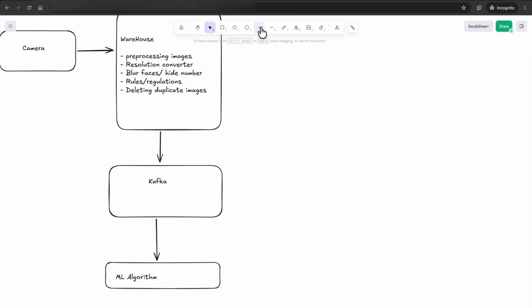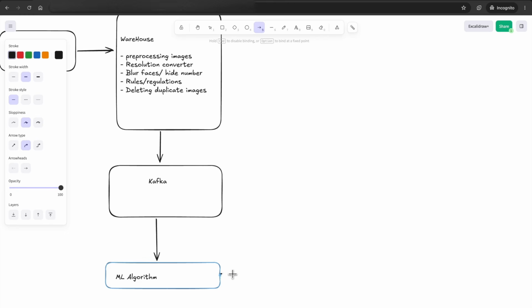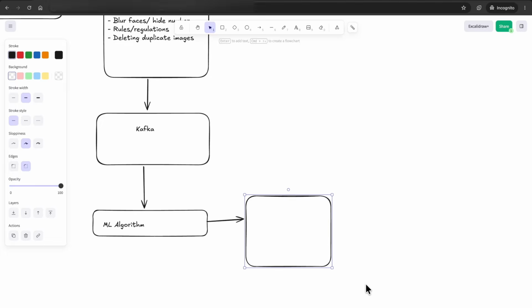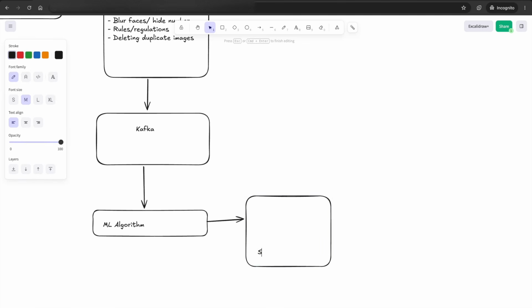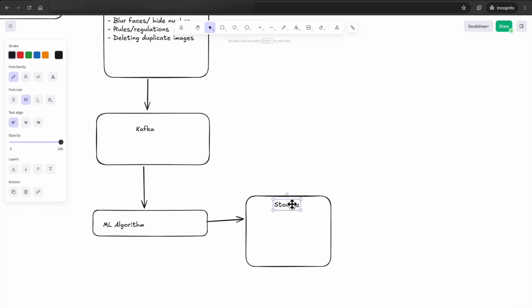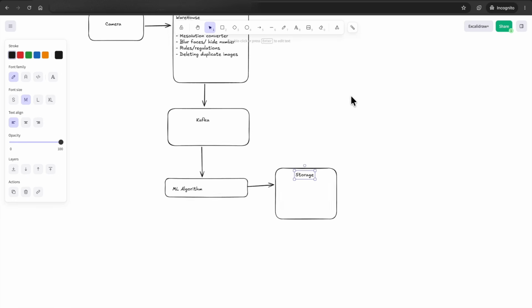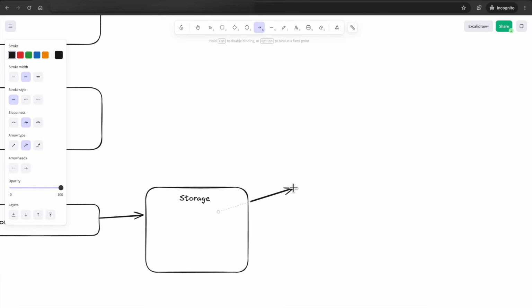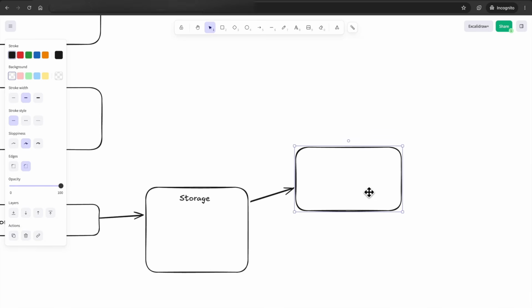After this, it is stored in a particular storage. This is our storage, where we are going to store all of the processed images. Now, after this, we will have one more service which will take care of converting the images into different tiles.